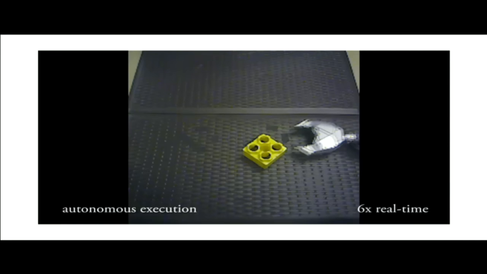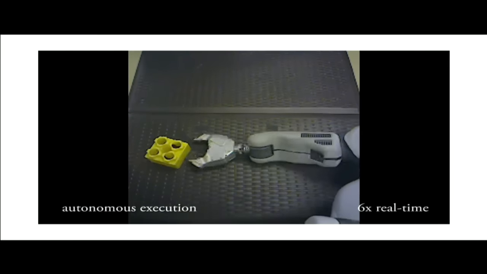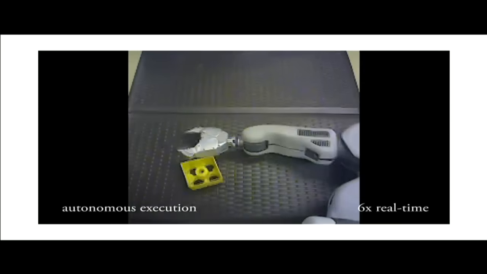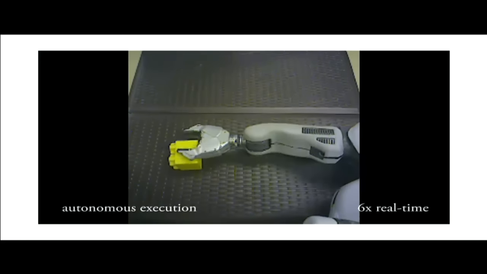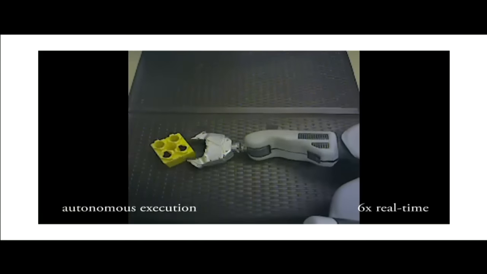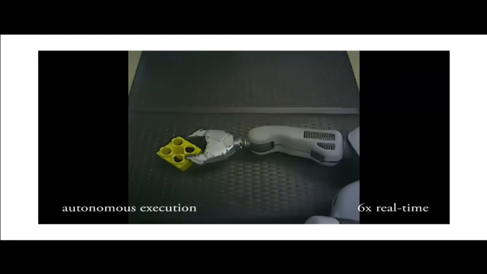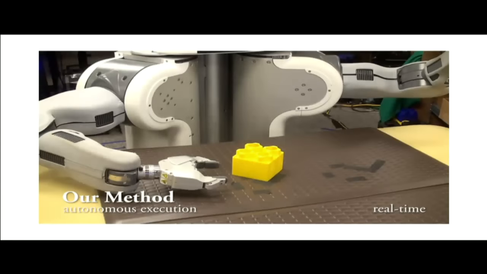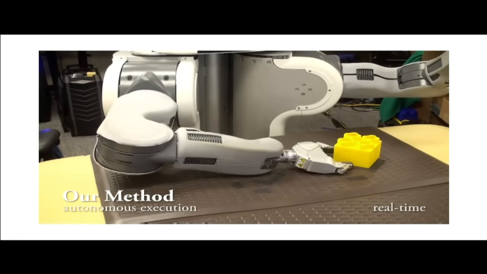OK. And so here's the method learning. It's initialized with a controller that generally knows how to move its arm to the left, but doesn't know how to get the Lego block to the right place. And as you can see, through learning over time, it learns how to actually make contact with the block and move it into the position such that it matches the features of the goal image. OK, and so here's the final policy that was learned. This is a bit of a toy task.